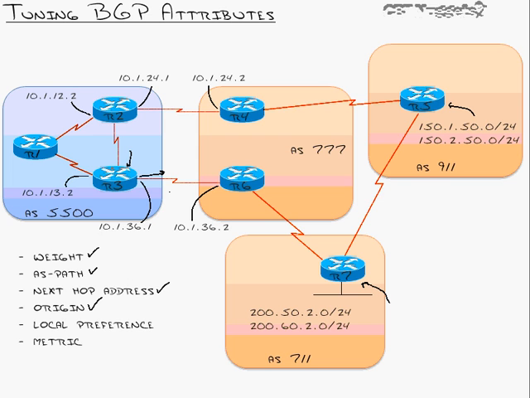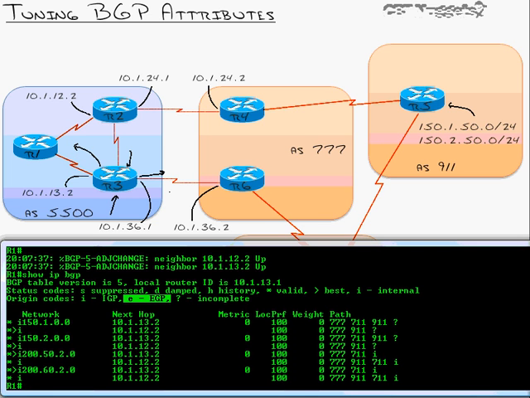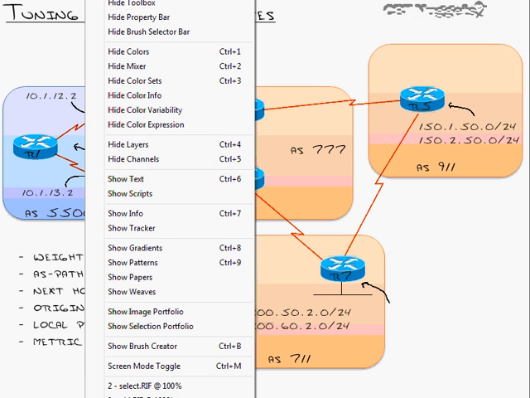Most people will use the local preference because I can say the routes coming from router 2 have a higher local preference, or I just did that backwards. The routes coming from router 3 have a higher local preference because that's my primary path, and that will be advertised to everybody else. So when they get their routes, the local preference coming in from router 3 will be higher than the ones from router 2, and all the routers in the organization will naturally prefer the routes through router 3.